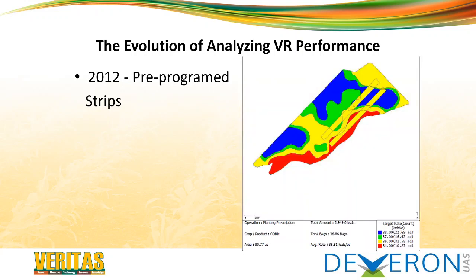Here's our prescription, and we asked the farmer how wide his planter was, in his case 40 feet. We asked him what side he was going to start planting. He told us it was on that upper straight angle. So what we did was we calculated it over where the planter would have a full pass. And actually, to expand it to make sure that we hit it right, we pre-programmed a strip of 120 feet in. You can see we actually put 2 of them in, and the farmer goes, plants it, the variable rate check strips are automatically put in there. Talk about making it easy.